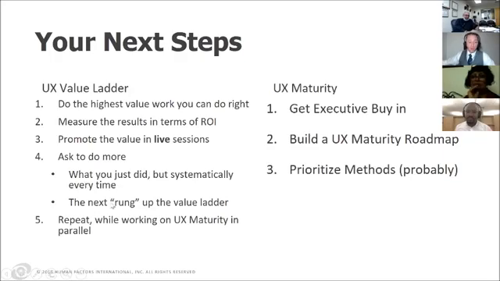So that's critical. And I want to say, right, we have trouble with all these things. Many companies aren't very good at measuring ROI and keeping track of that. Often UX people have a hard time looking back. The promotion thing, often we're too modest as UX people, and we need to be able to step up and own that. And asking to do more. We're not always willing to do that. But doing this step-by-step thing helps a lot.